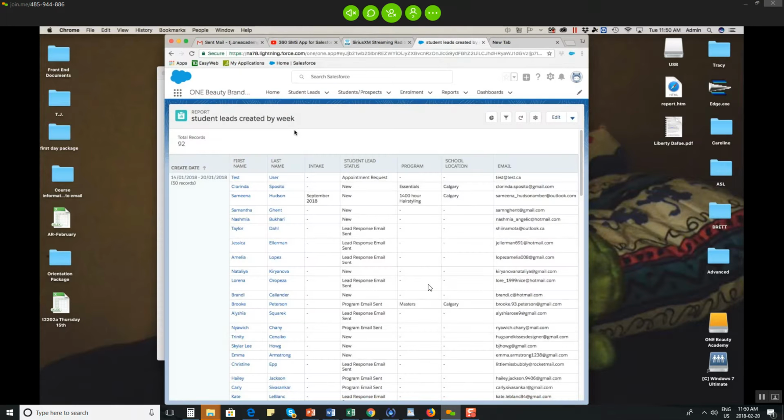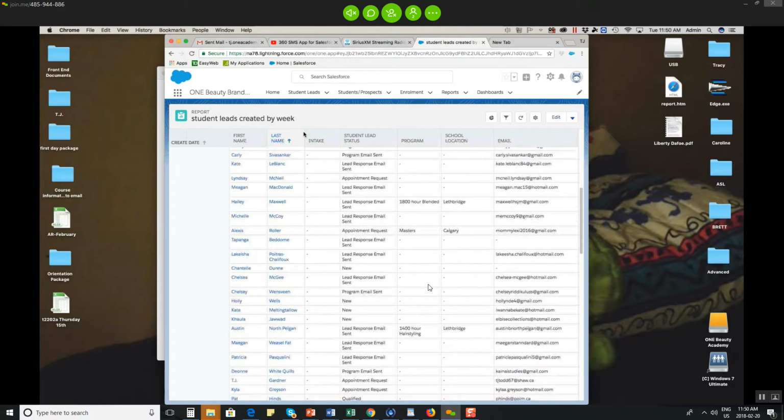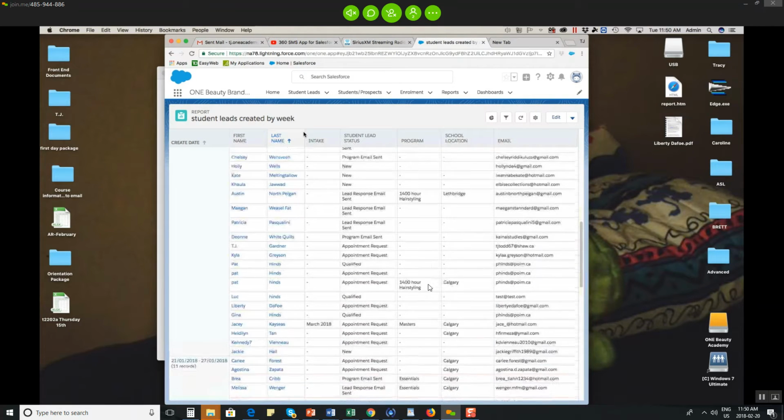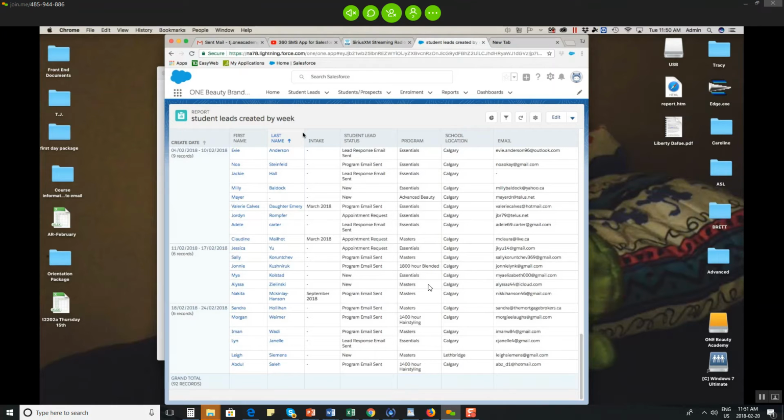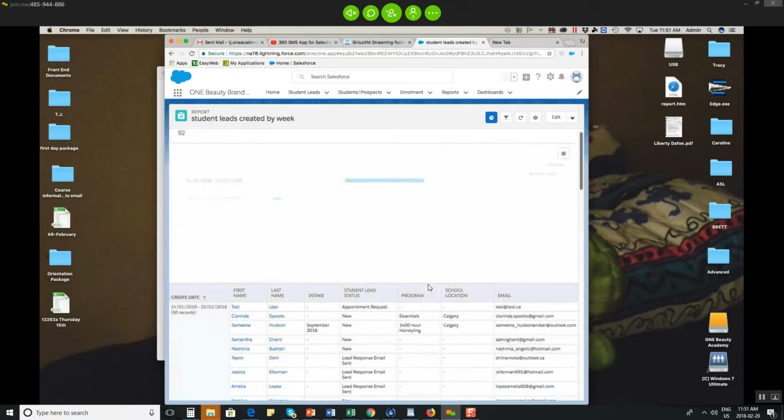There we go. So here's our first report, and it's showing us all the leads that we've created by week here, right? And let me see here, created date. So keep going. So we had a lot in the first one because that was our big, big input on that side of it. So one of the things that we can do is over on the right, there's a little pie chart. Click on the pie chart, and it'll just take a second for it to bring it up here. So these are all the prospects. None of these people have converted into student records yet. So scroll up to the top of the page. Just on the right there, it might be up at the very top. There we go.